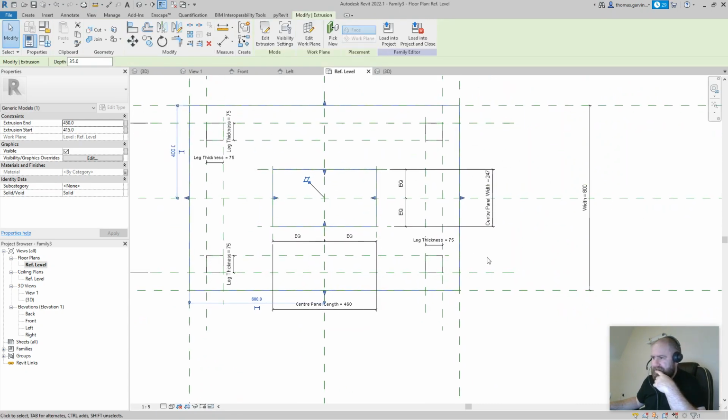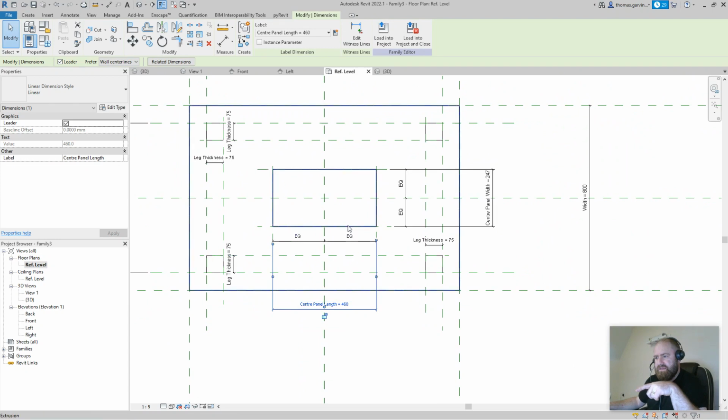Now there's two ways we could have gone about this. We've dimensioned the length of the panel, let's say the glass panel in the center, and the width of it. We could also have done that the other way around and actually dimensioned the edge. Then maybe that would have made more sense, but we're going to stick with this for now.